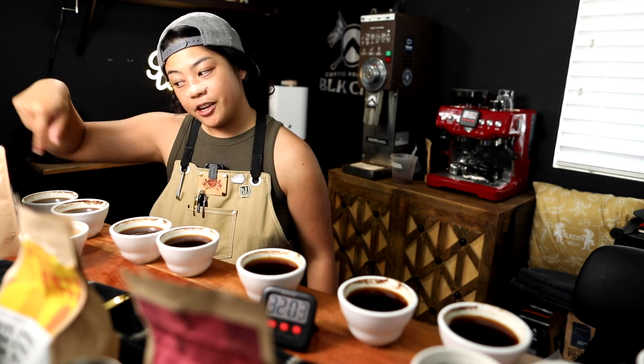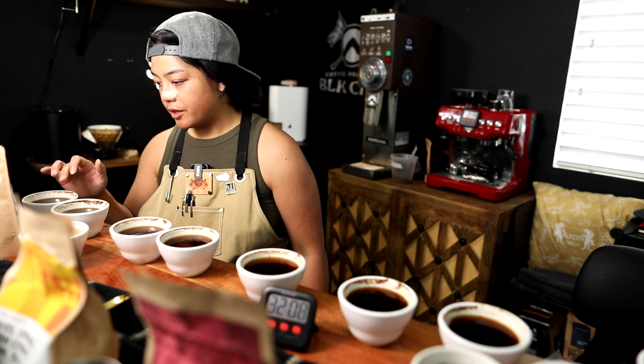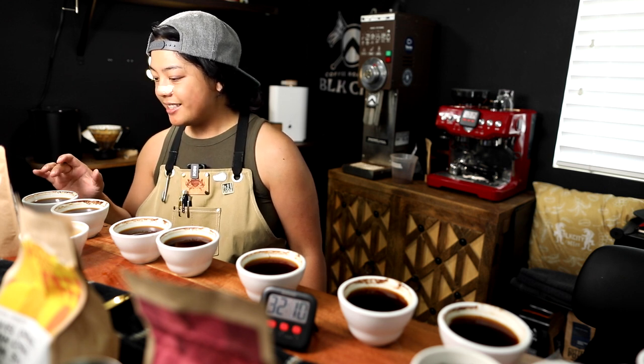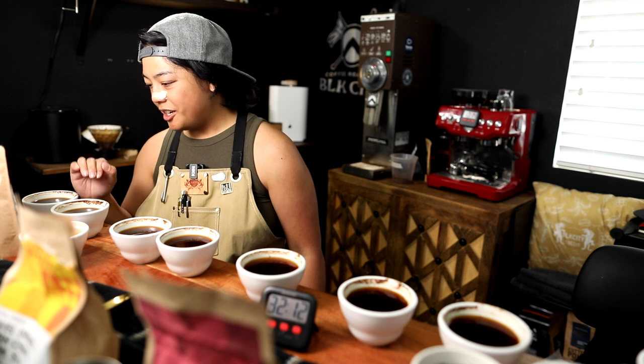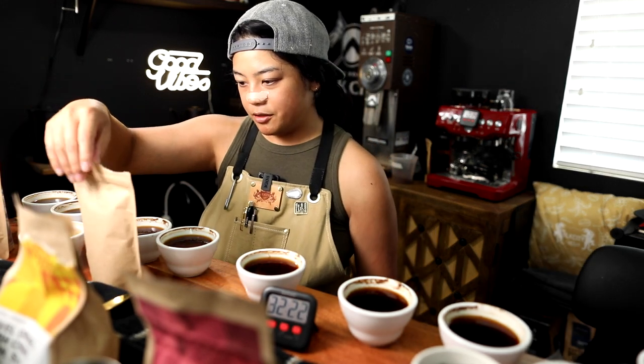I have no idea. Okay, Hail Mary, medium roast blend. Okay, that makes sense. Ripe plum on the nose, citrus forward with chamomile, hibiscus, and cranberry. Light, bright, and clean. Clean, yeah. Light, yes, definitely. All right, so this one was the Catuai light roast. Floral, honey, citrus, cranberry, smooth and balanced. I like this one a lot. I like this one a lot, Alex. You did a really great job, by the way.